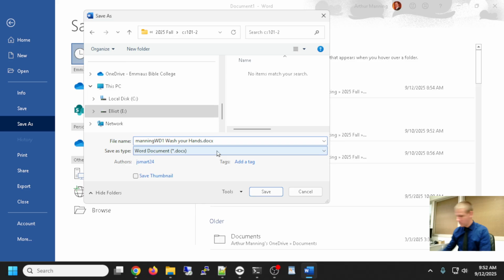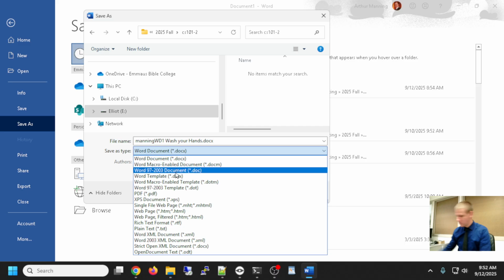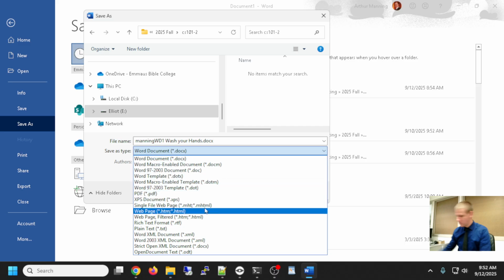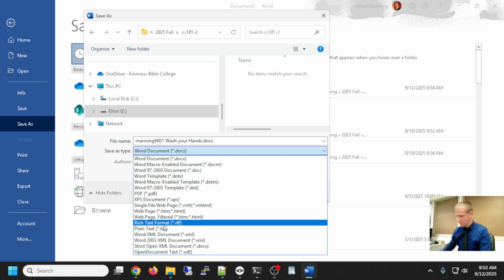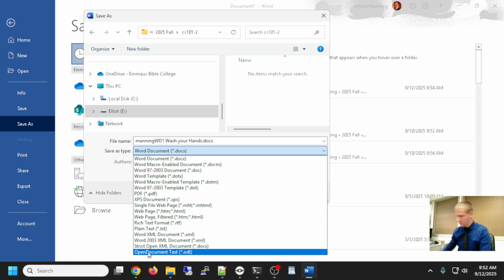Oh, and by the way, when I save it, I have the choice of multiple formats. Of course, .docx is the correct format, but if ever I wanted to save it as a web page, I can save it in HTML format. I can save it in rich text format. Remember that WordPad knows rich text format? I could save it just as plain text or as an open document. Remember that LibreOffice, OpenOffice? They use ODT format, maybe a more universal format.